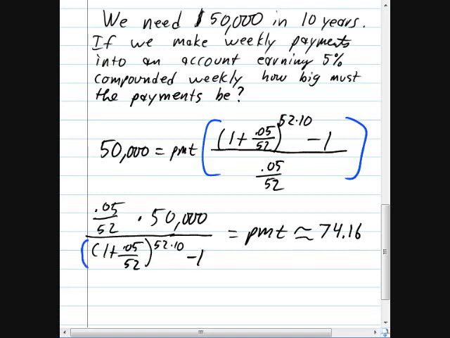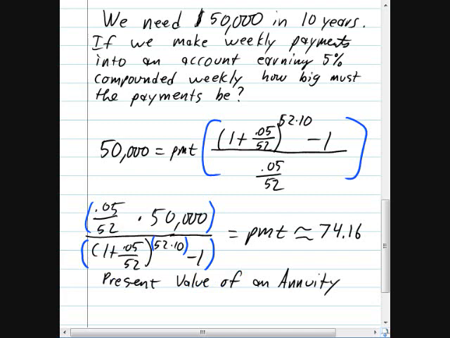When typing this into your calculator, make sure that you take care of the implied parentheses. There's a set of implied parentheses for the denominator, and there are a set of implied parentheses for the numerator. Technically those aren't necessary, but it doesn't hurt to type them in. They're not necessary in this case because everything in the numerator is multiplication and division. There is no addition or subtraction. And there are some implied parentheses around this exponent. So make sure you get those implied parentheses typed in if you want to get the correct answer.